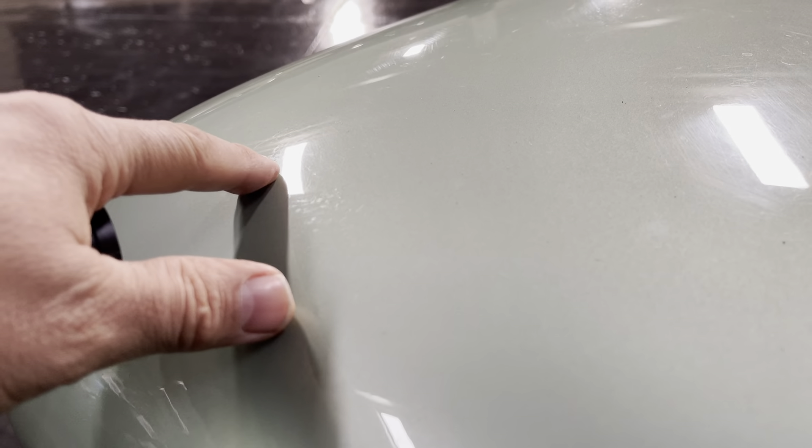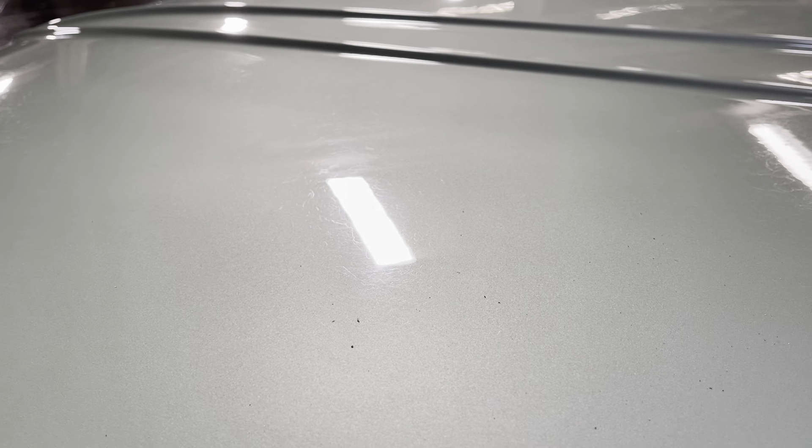On the hood, the paint job in general — this is a good place to see it. You can see there are a lot of scratches and hard water stains. It just needs a paint correction to get all this stuff out. You can see in the reflections how there are a lot of issues in the paint right now. Some of these are sand scratches and some are hard water stains.